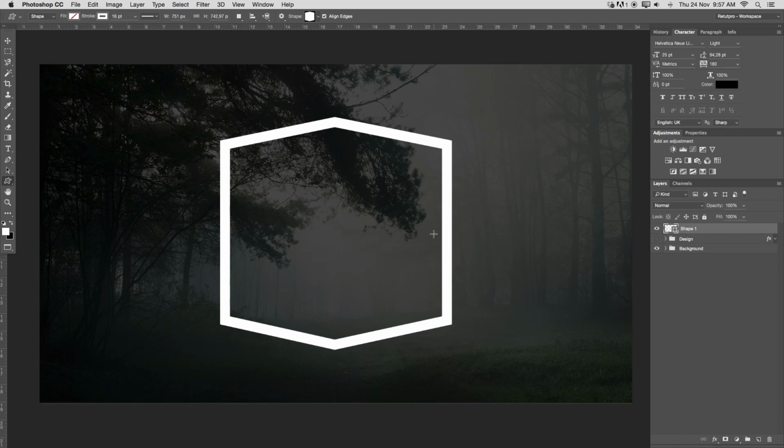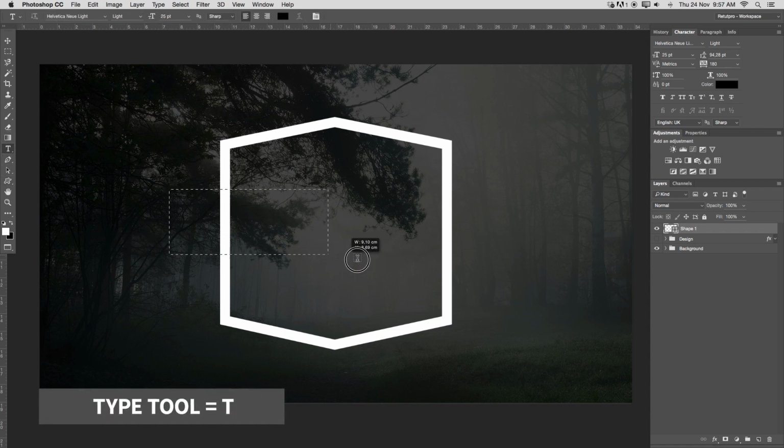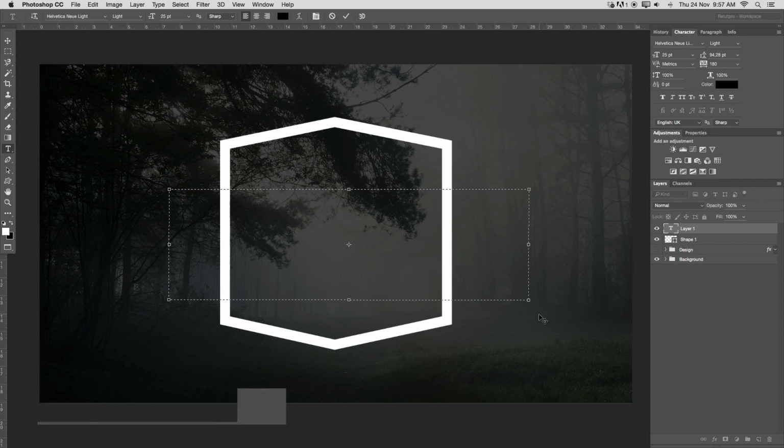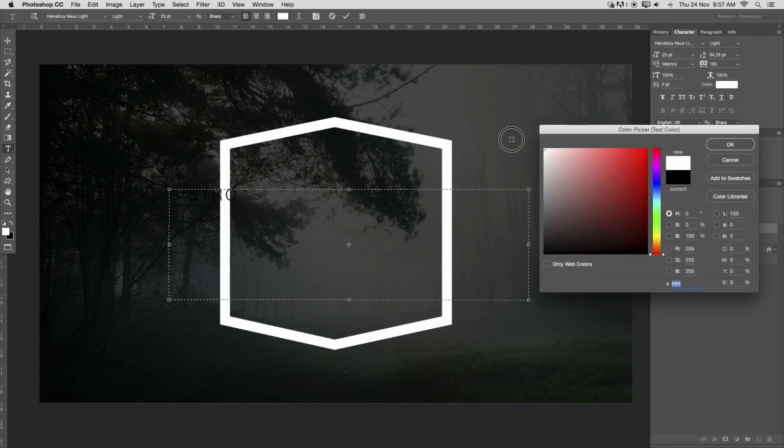Now, on top of that, I want to take the text tool and type in the wording. So I'm going to press T on the keyboard, make a nice big selection over here, and start right away with the main word, which is Bistro, the name of the bistro or restaurant, whatever it is for. I'm going to type Bistro, nice and small. First of all, in the application bar again, I'm going to switch to a new foreground color, which is white over here.